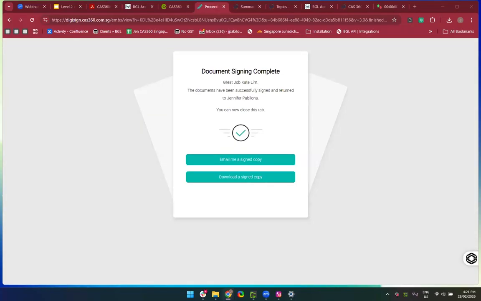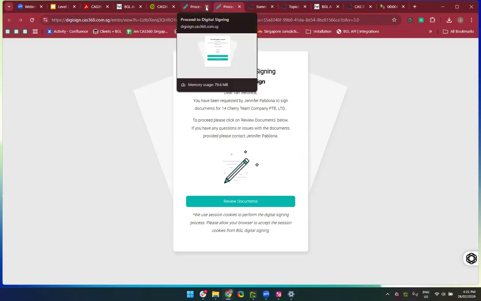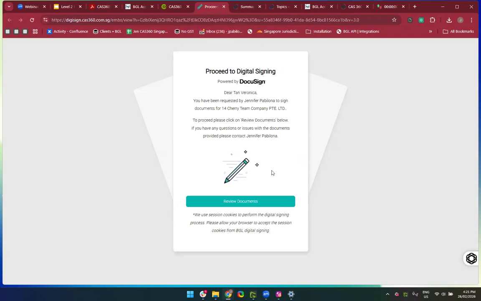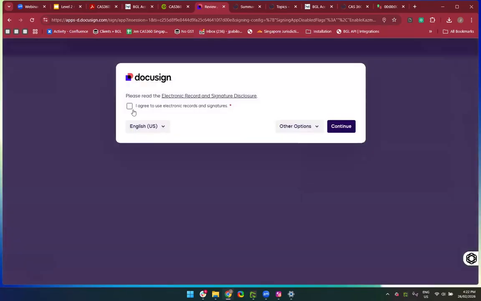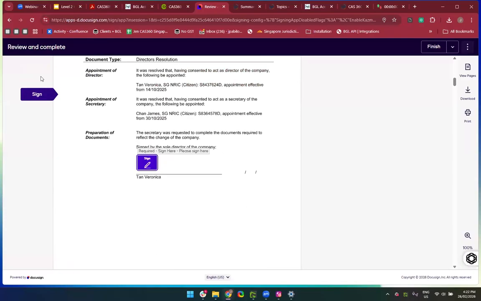I've got James. I'm going to have to look for another. So there's the last, third person to sign the document. This one is under Veronica. So again, imagine that I am Veronica signing this document. Again, same process. I'll have to do the digital signing as Veronica Tan.